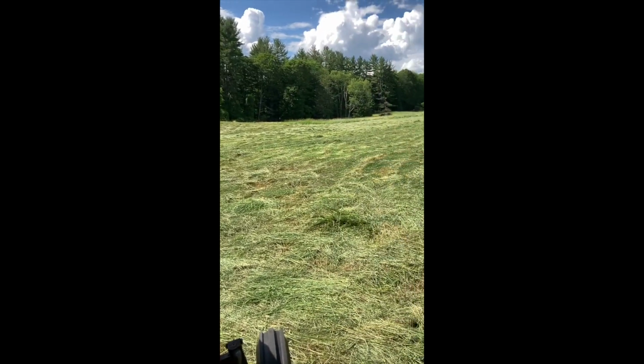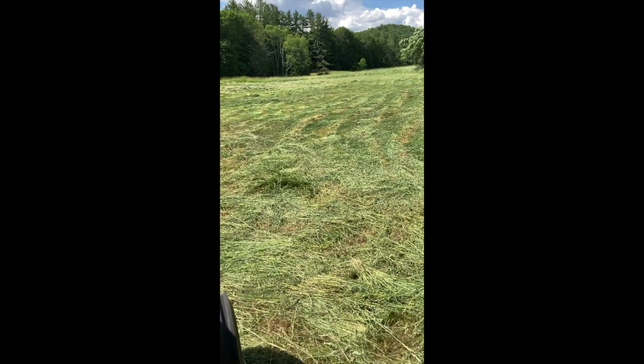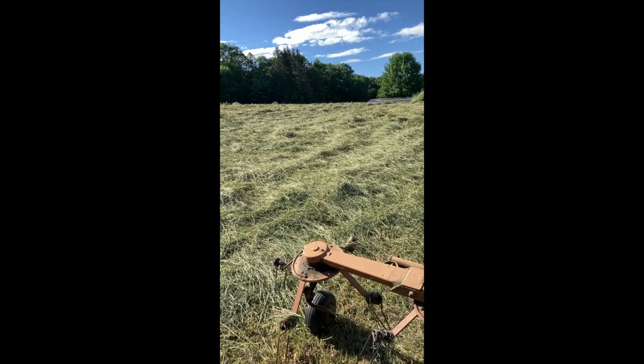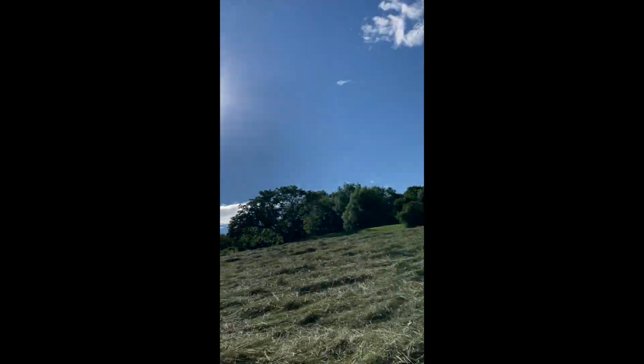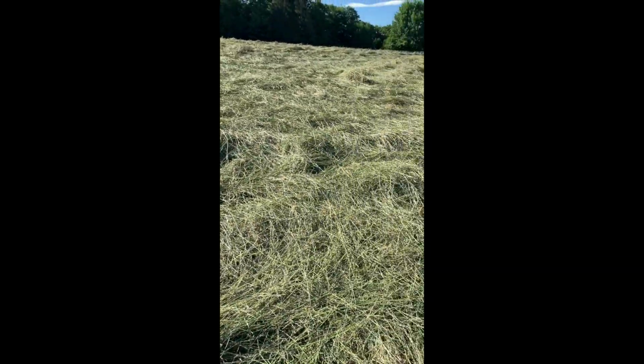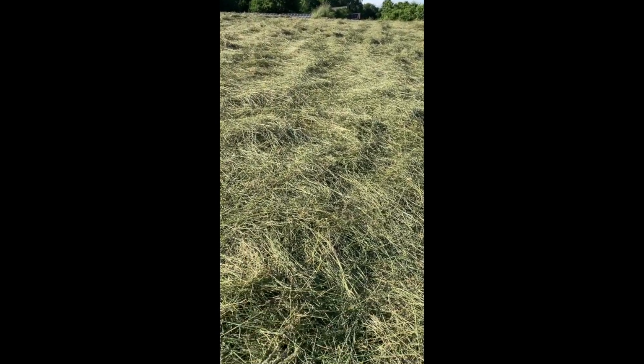Chewed off a small section of the other field too, to get a jump on tomorrow. Well, call me crazy, but I tedded it again. There's still that wall of rain maybe coming from New York, although it looks like it's losing steam. But my rationale is that if everything goes right, we still have a lot more sun and more dry down to happen. And if we get rain, my goal was to take that crispy stuff and bury it and put some of the greener stuff on top, to prevent the dry stuff from getting even drier before we saw any rain. But just check the forecast again, and we might be okay.